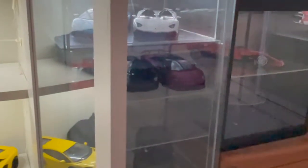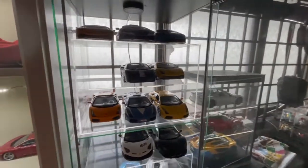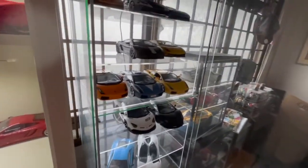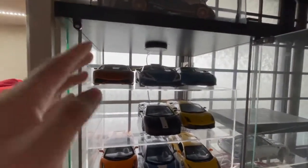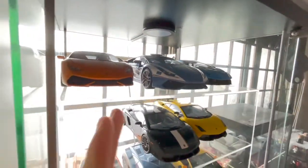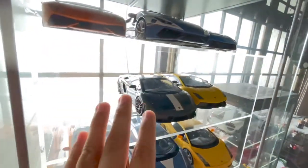Now let's move on to the Lamborghini corner, where I will tell you guys what is coming in for next year. Alright, now let me talk about the Lamborghini corner right here. This holy trinity, whole tower of Lambos. Well, let me just start from the top. From the top, there's nothing much to add other than we got the Huracans right here, right down below the second gen Gallardo.